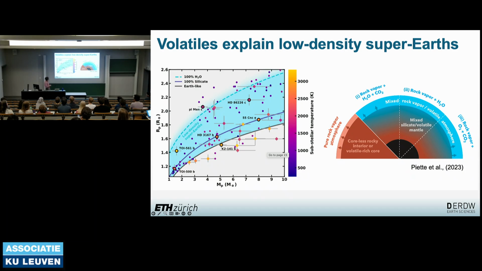Okay, so what has now been proposed is that some of these planets are actually a little bit inflated, so they have a relatively large radius for their mass, and this is because the planets have a mixed rock vapor volatile atmosphere. So again, it's not just about evaporating refractory elements and having a vapor, it's very much now this idea that, in fact, maybe we have H2O, CO2 in the atmosphere, and this is causing a sort of radius inflation effect. Of course, not to the extent that you see with H2 atmospheres, but nevertheless, it's an effect that could explain this blue region here of the mass radius diagram.